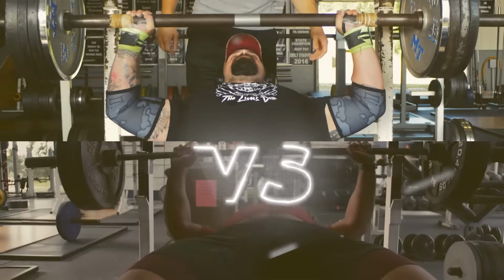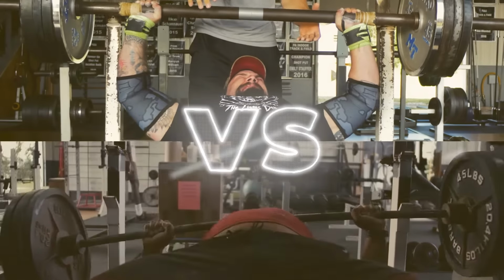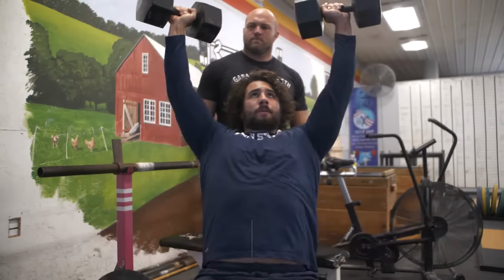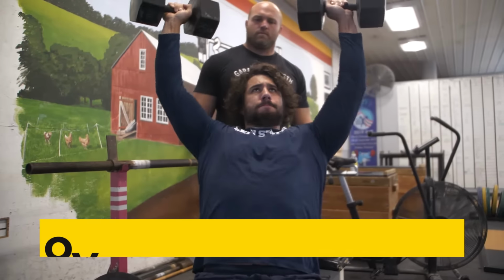These are all consistent questions that we get at Garage Strength, but because we still train both movements, it's important to figure out which one is actually more effective for sports performance development. So that first question you've got to ask yourself as a coach or as an athlete is, how much overhead work do you already have in your program?